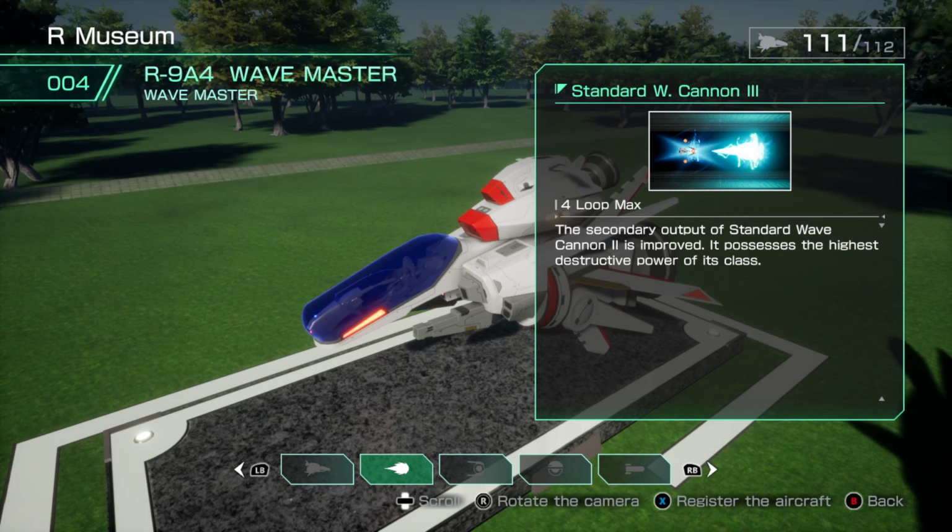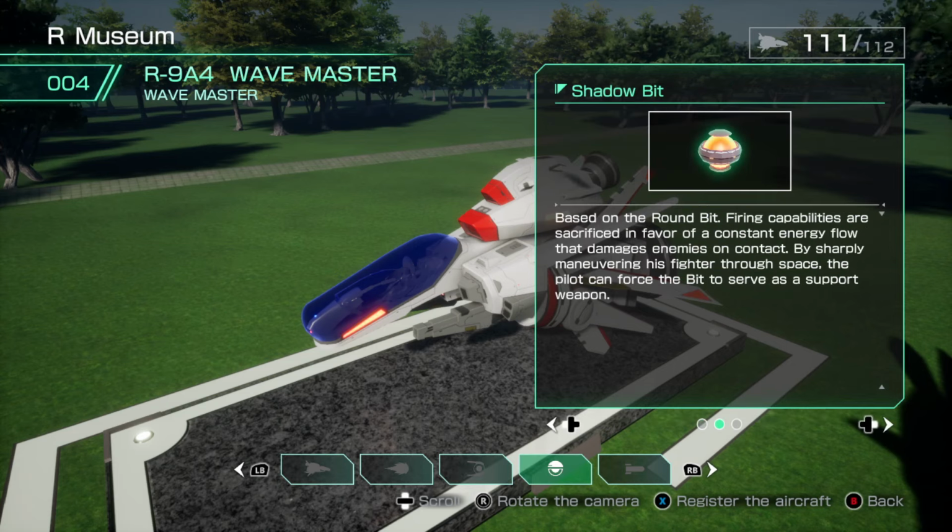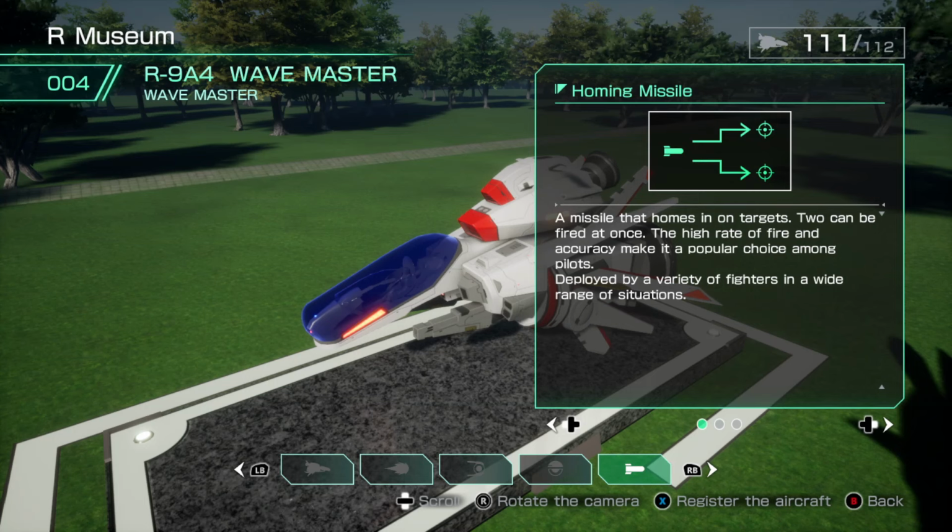Standard Wave Cannon 3, 4 loop max. The secondary output of the Standard Wave Cannon 2 is improved. It possesses the highest destructive power of its class. Standard Force DX. Energy efficiency of the Standard Force was totally redesigned, and a 27% increase in laser output was achieved. And then the regular bits and missiles.